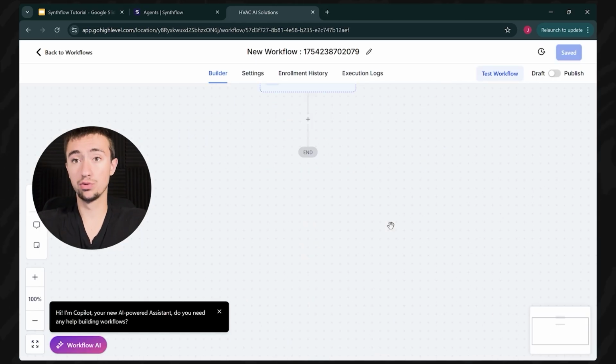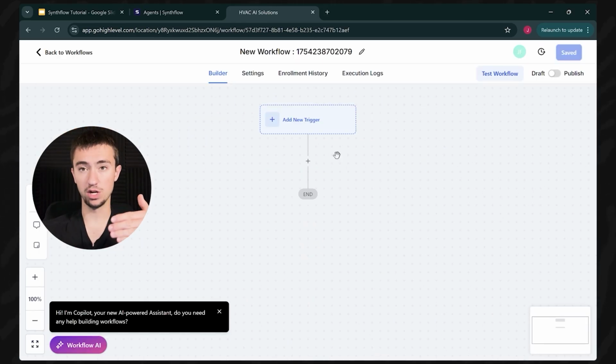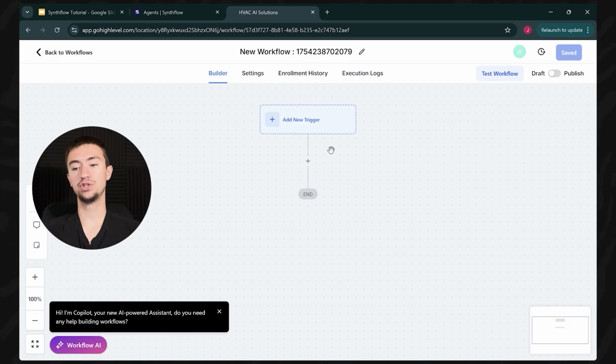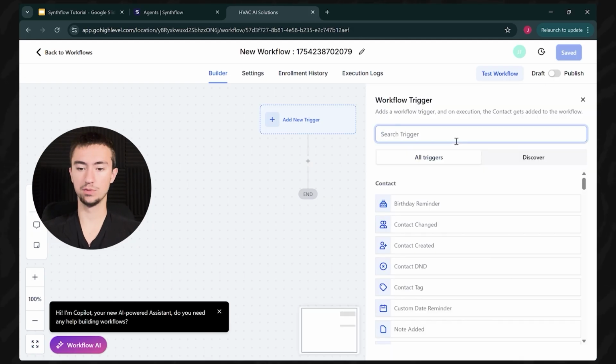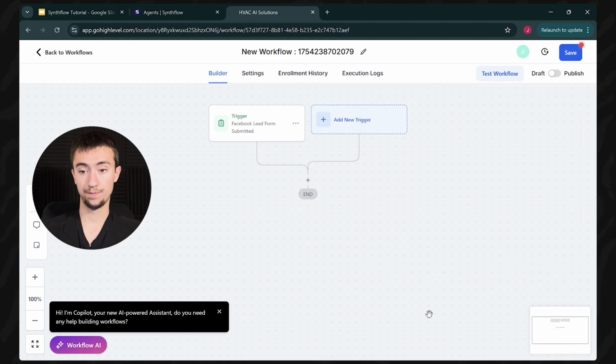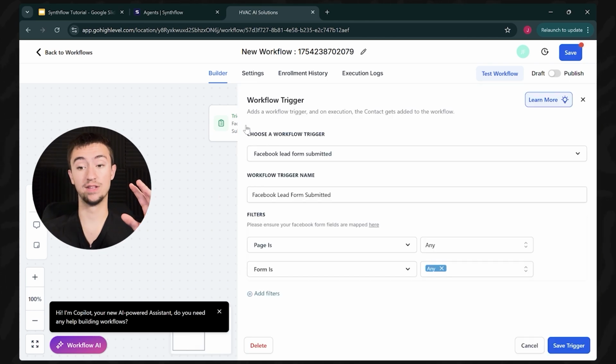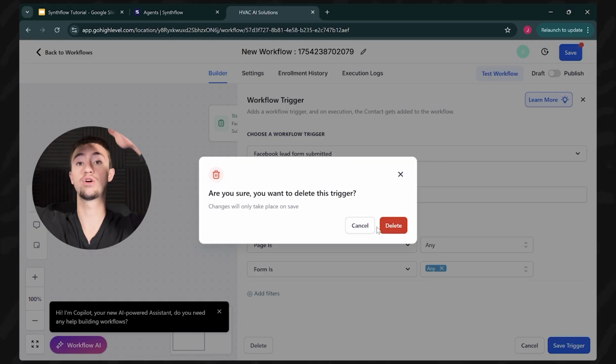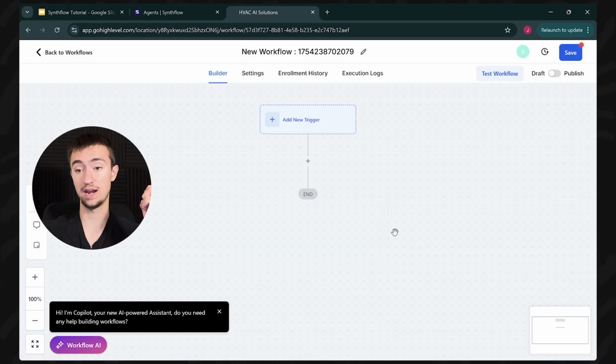One of the ways is through a trigger. Now, if you watch my videos again, you can do this through Facebook ads. This is a good way to do it. As soon as someone triggers a Facebook lead form, right? So as soon as they fill out that form, whatever, it'll go through the workflow. Now, if you just want to input this manually, you're going to have this as nothing, right? You're not going to have the trigger, and you're just going to input the contacts into the workflow. And I'll show you how to do that.